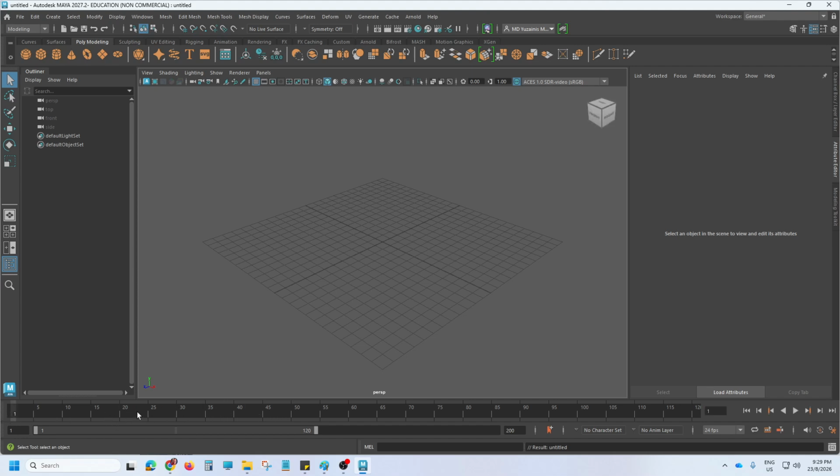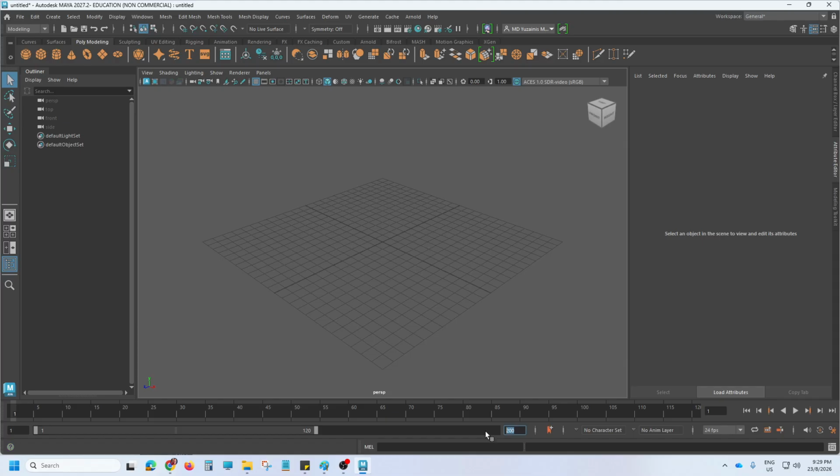On the right side there is the player, where you can hit the play button and you will see it plays. By default it moves really fast. There's something you need to do later on before you start animating. Down here on the left and the right side, you see it starts at 1 and finishes at 120, so it's equivalent to 1 here and 120 here. But in total the animation length is actually 200.